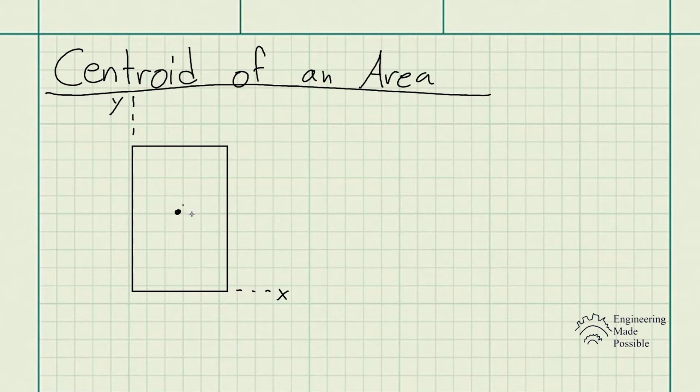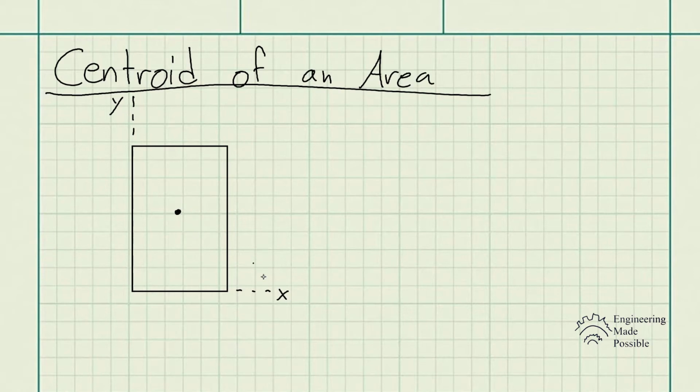So when it comes to area, it has to do particularly with the geometry of any part or structure. When it comes to the center of gravity, it has to do with the material itself. Now, assuming the material is uniform throughout, that means the center of gravity is going to be equivalent to the centroid of an area. So that's why it's very useful to know how to find the centroids.